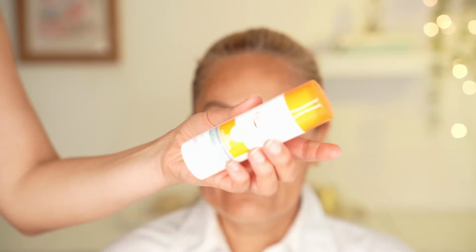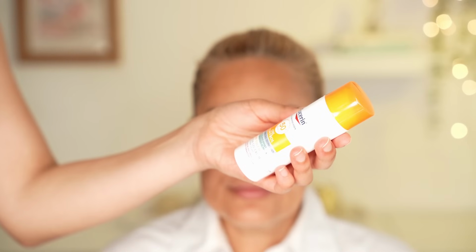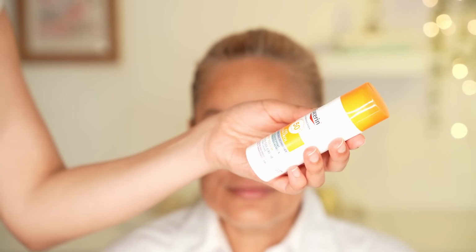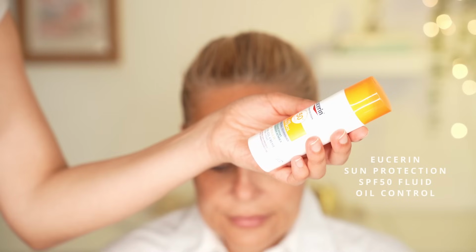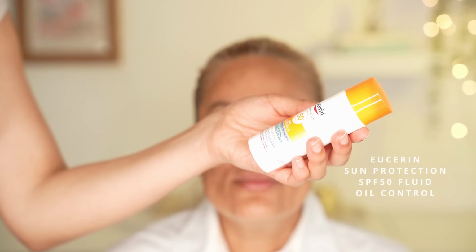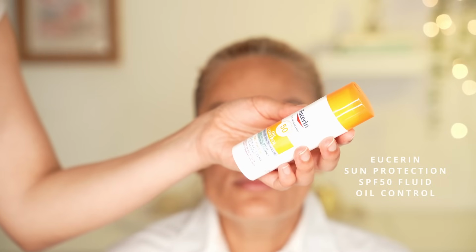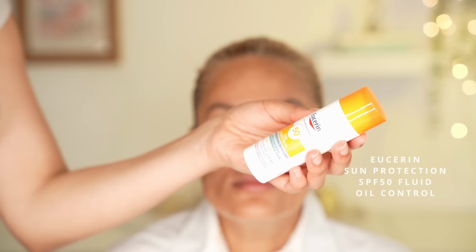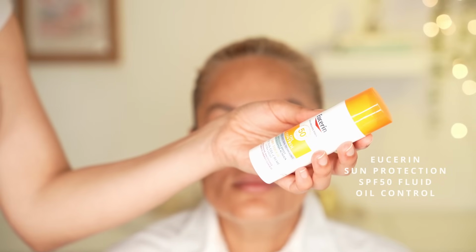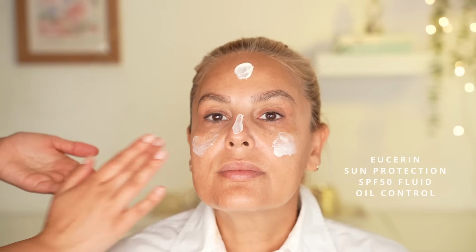For the next step, we're going to apply sunscreen lotion. I'm going to use the Eucerin Sun Protection with 50, ultra light and perfect for under the makeup because it doesn't leave your face with a white cast and also doesn't shine or create a film or a layer on top of your skin. Apply a good amount and then massage it well onto the skin.